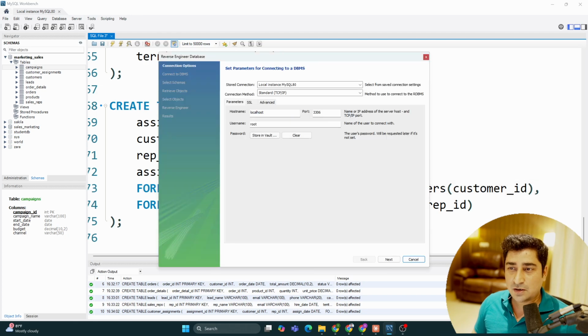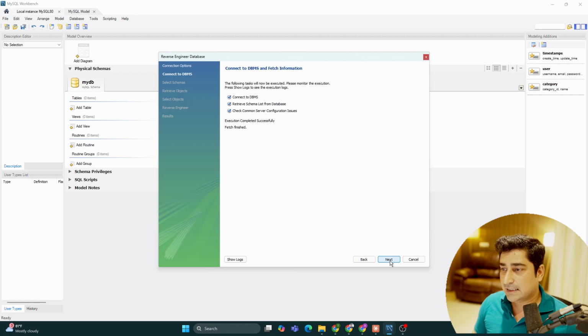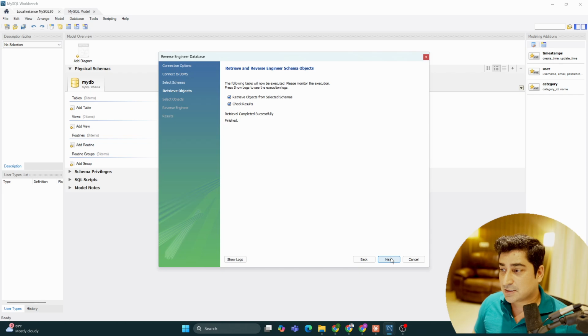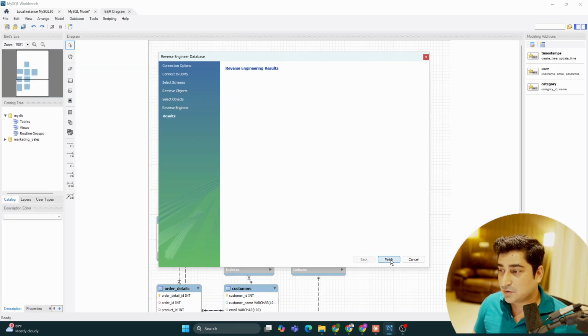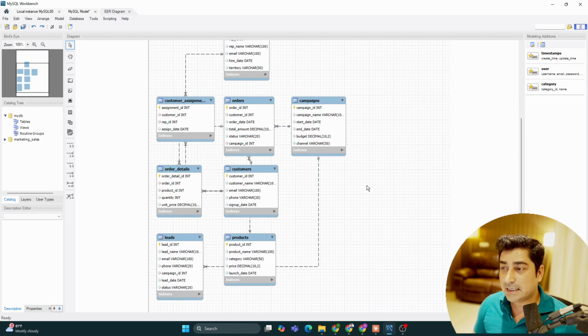Just click on reverse engineering, click on next, then next, and then select your database over here. I have a database called marketing sales. I'm going to select that database, and then next, next, and then execute. And it is going to show you a complete data model.